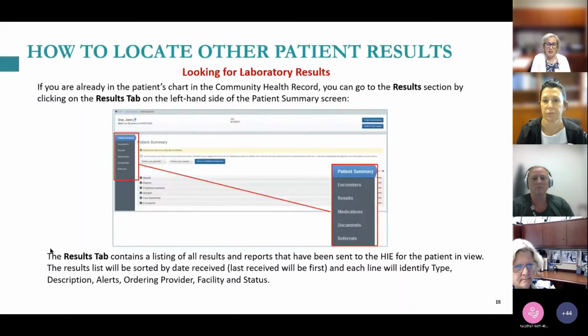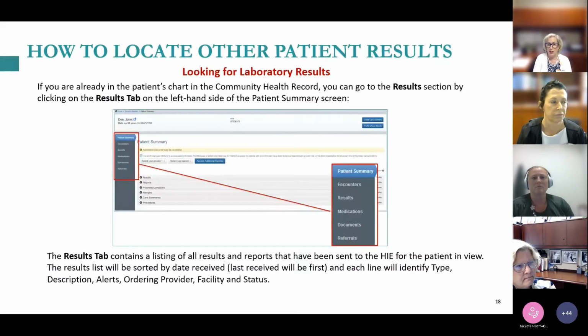One of the other things in the guide that will be available is how to locate other patient results for those facilities that are within Ohio when you don't have to go and find external documents. So say we want to look for lab results.